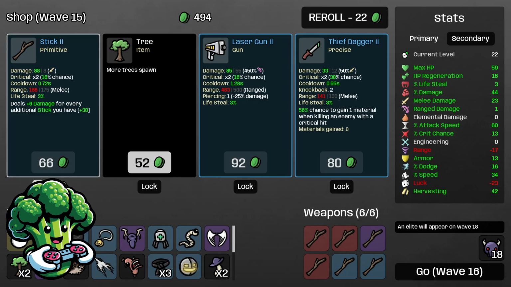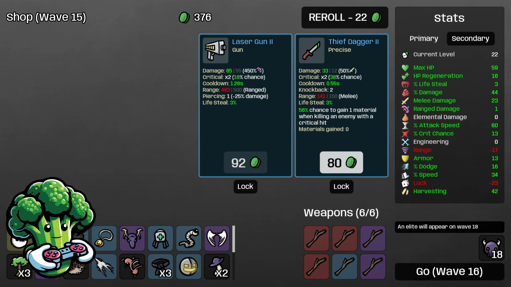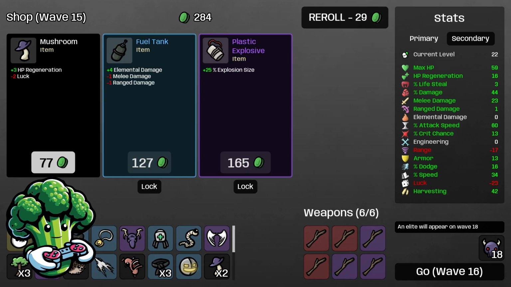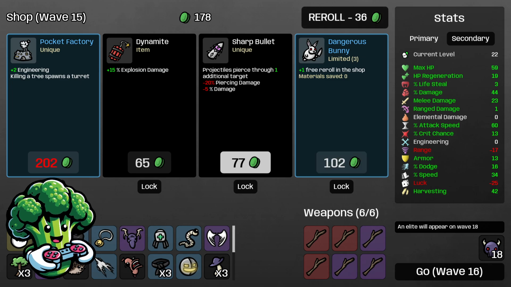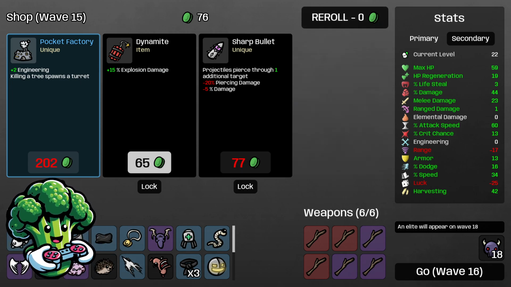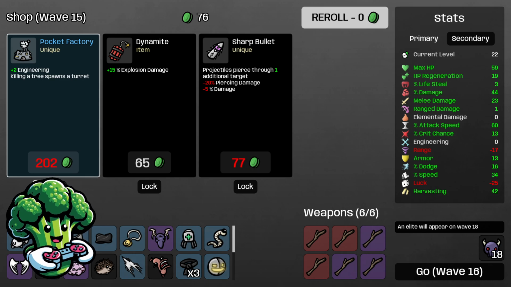So let's go more HP regen. It helps us with survivability. Another stick. More trees. Another stick. And more HP regen. So we're up to almost 20 HP regen. Dangerous Bunny, we're gonna get free reroll. So now we have another reroll. Pocket Factory is really good always. I mean, just nice to kill trees and get a free turret.